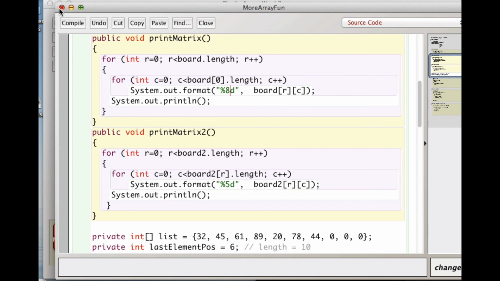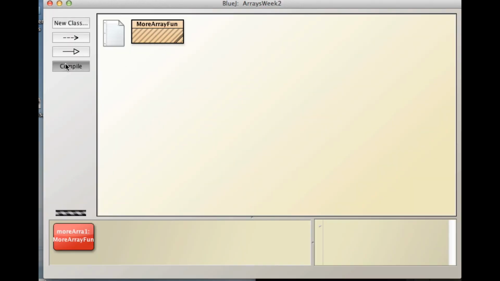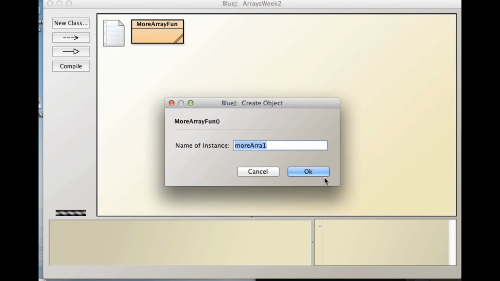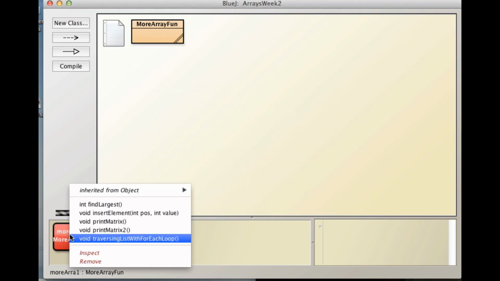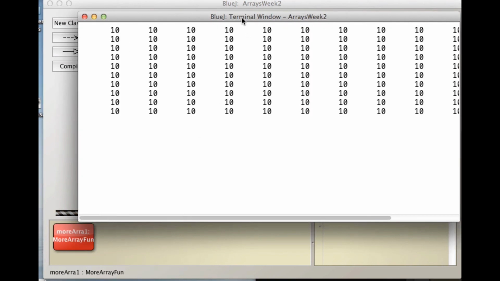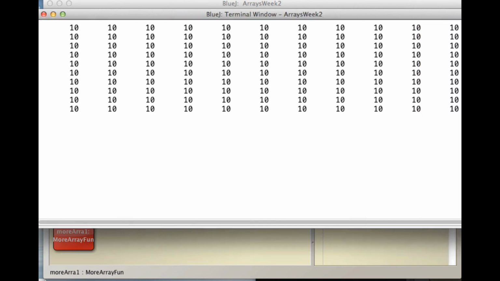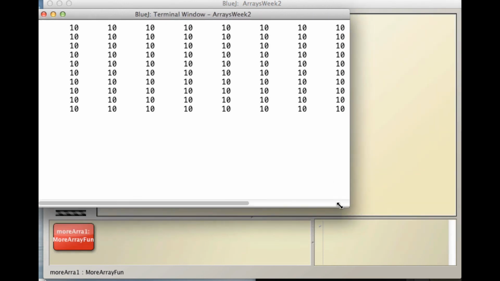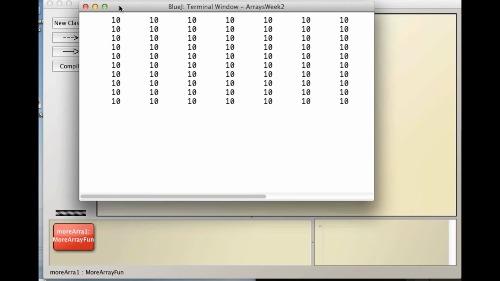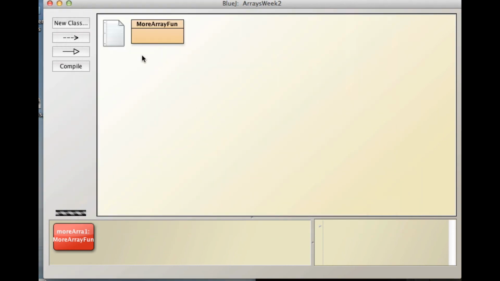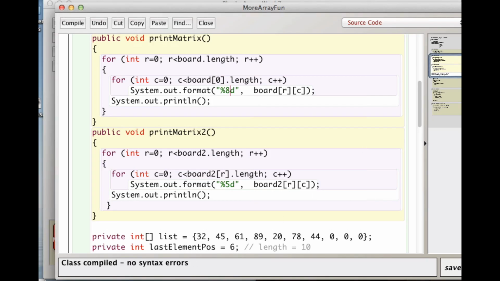I'll show you what that will do. Compile, and we'll do print matrix, and you see it just spreads things out a little bit more. So that's two-dimensional arrays. Hope that's helpful.